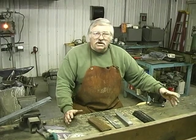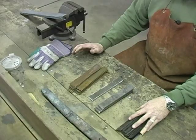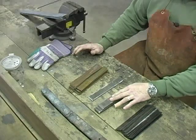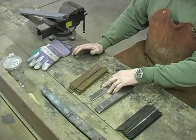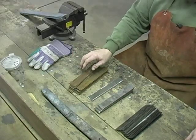I'm going to use four different types of steel. I'm going to use banding material, 15N20, 1075, and some saw blade material.